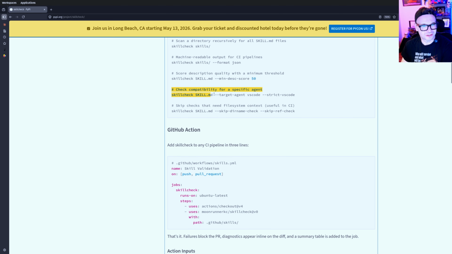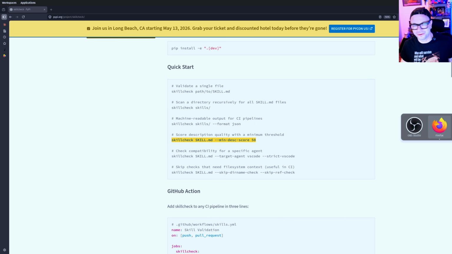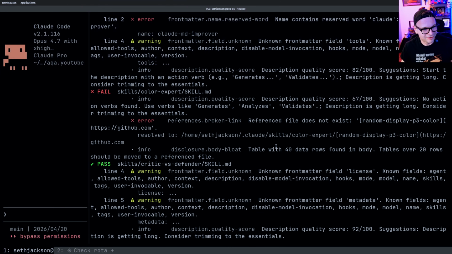Another cool thing is you can check compatibility. If you're expecting this skill to work everywhere, say you import a skill from Claude and then want to use it from Claude Code and in Codex, or vice versa, you can check the target agent and see if it'll work in your environment or not. I think that's rad. It's a little bit too advanced for this video. I might jump into this once I start getting into all these warnings and whatnot.